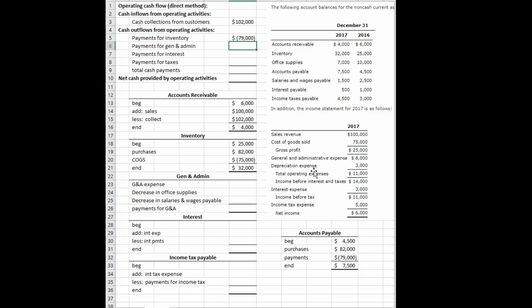So general administrative is a little trickier because there isn't a separate general administrative expenses payable. And so we have to be a little clever about it. We know the expense, and it's possible the expense is fully paid. But we also know that some of the things that feed general administrative expenses are on our balance sheet here. So we see salaries and wages payable, and we see office supplies. Both of those feed into general administrative. And since those are the only two general administrative items that they give us here that shifted on the balance sheet, we have to assume those are the only two that did, because we can't analyze it from information not given. So we can start with general administrative expense.